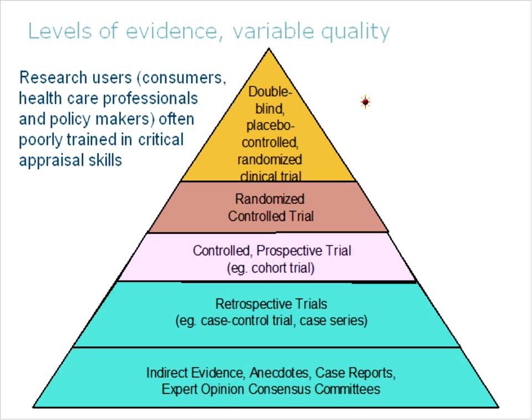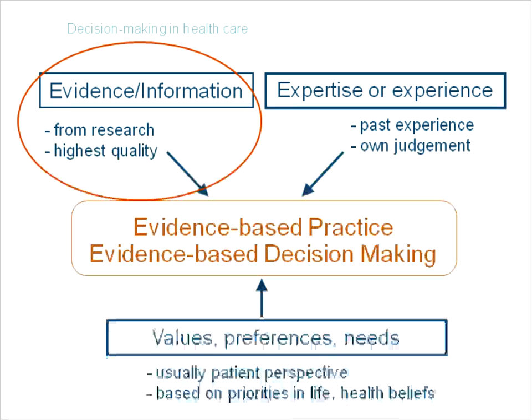Research users, so consumers, healthcare professionals and policymakers, live busy daily lives, so it can be difficult to find the time to critically appraise. Some of them don't necessarily have the skills or know how to go about doing it, and systematic reviews can help out with that, with the trustworthiness and believability in a given piece of research. Decision making in healthcare.